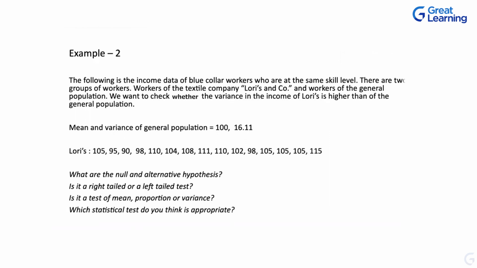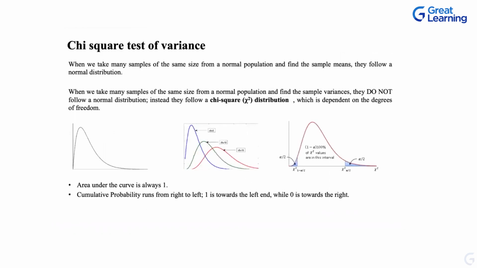Now you remember the first point that we made when we started off distributions and the central limit theorem. The sampling distribution of the mean of samples in a given population is normal. But if you take variance, what distribution should we apply? Chi-square distribution is what you should apply, right? We'll come to the solution to this one, but let's understand what chi-square distribution essentially is. Then we go to solving the problem.